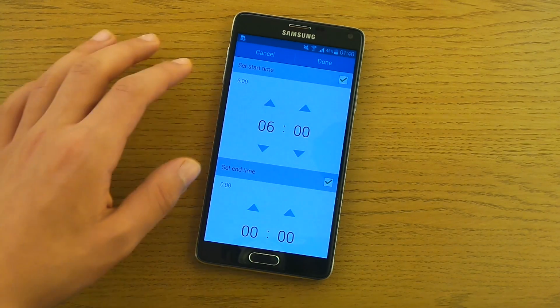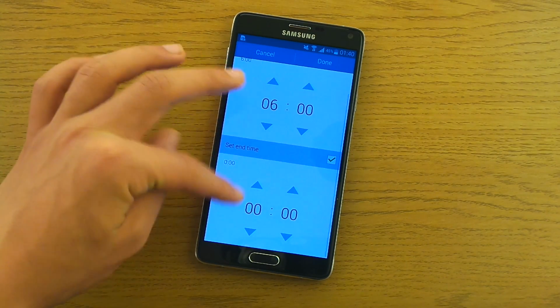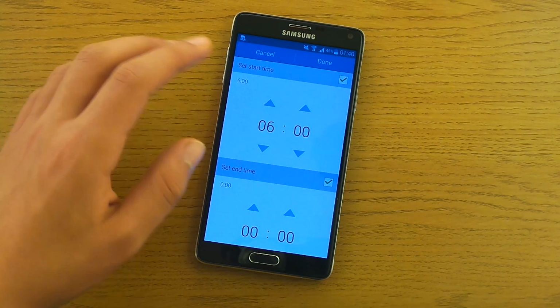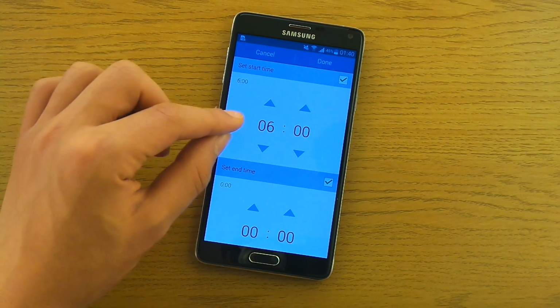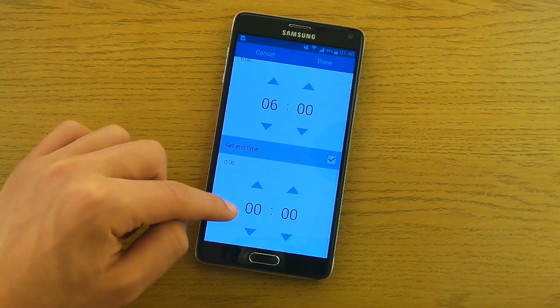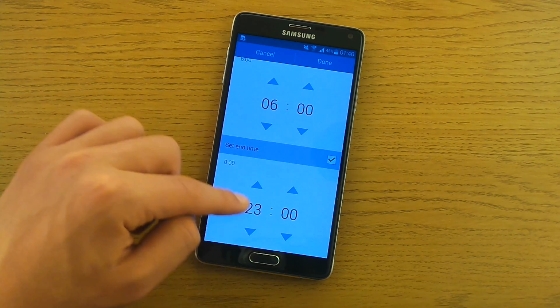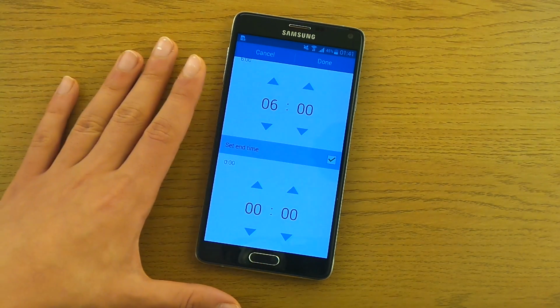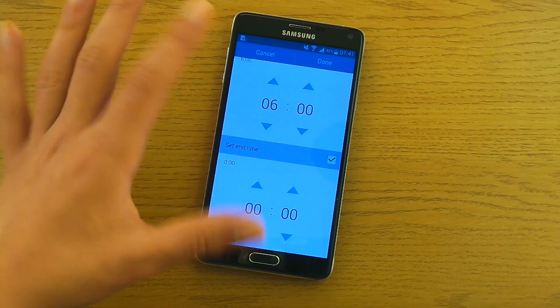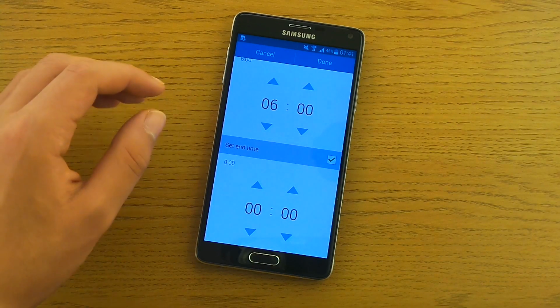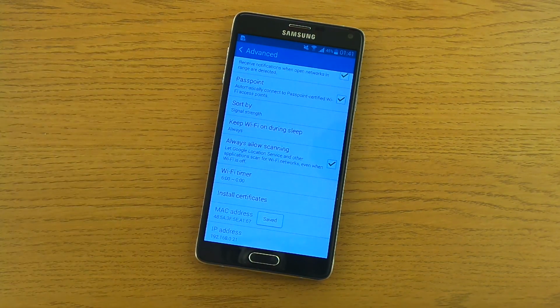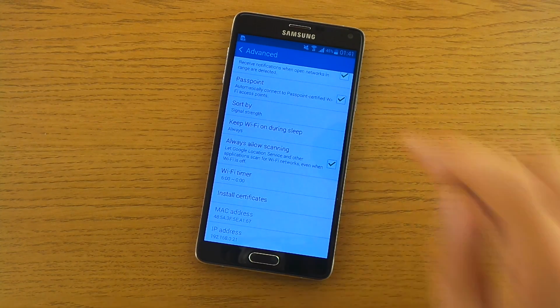So if you sleep from midnight to 6 in the morning, you can tell your phone that, and every day it will turn on Wi-Fi at 6 o'clock and turn it off at midnight. You can change that however you like. I have it on this one since it pretty much imitates my school days. It matches.